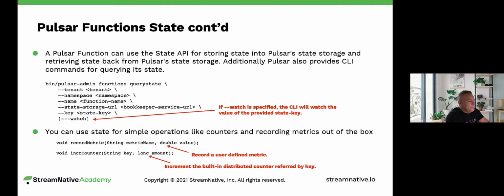Also, from a maintenance standpoint, you can query that state at any given time and continuously watch it. So if you wanted to monitor this externally, make sure that everything's going on inside as well. You can also do a put state. You can do query state. You can do put state to update information. So you can look at that information as well. And this is a way that you can monitor it if you're trying to troubleshoot your functions or have issues with the state, you're not sure what's around, you can see these things.